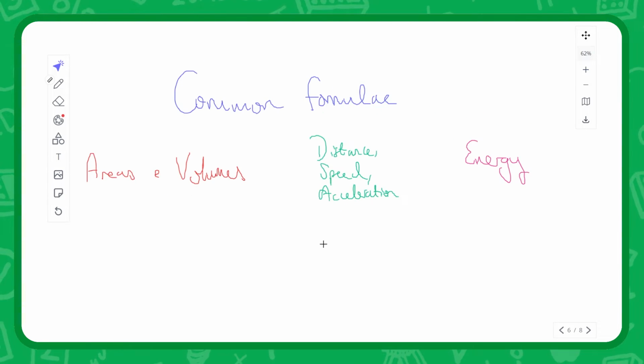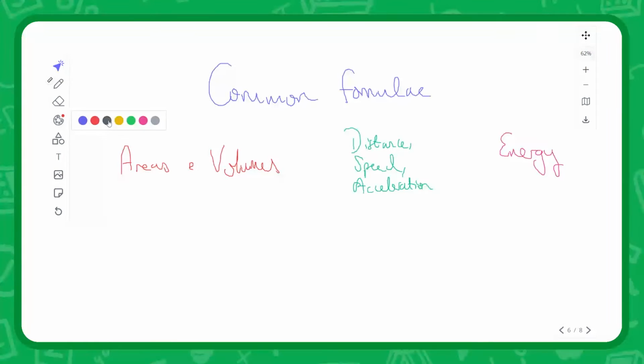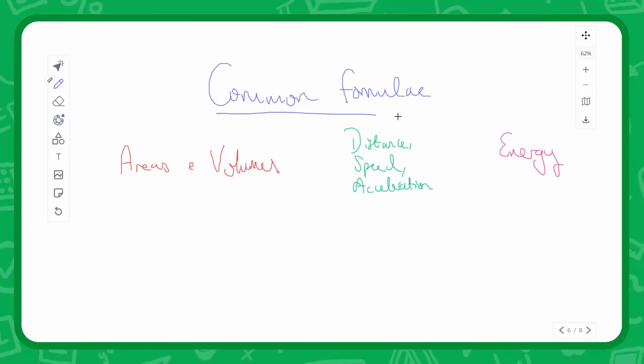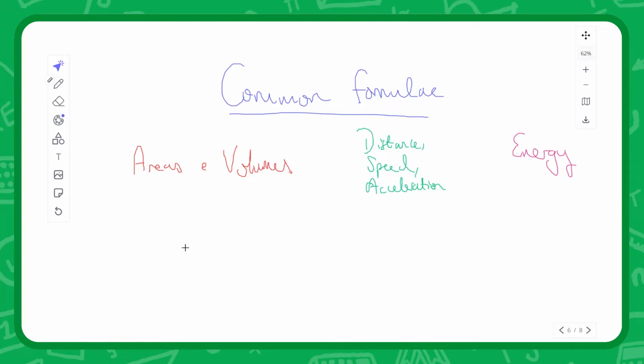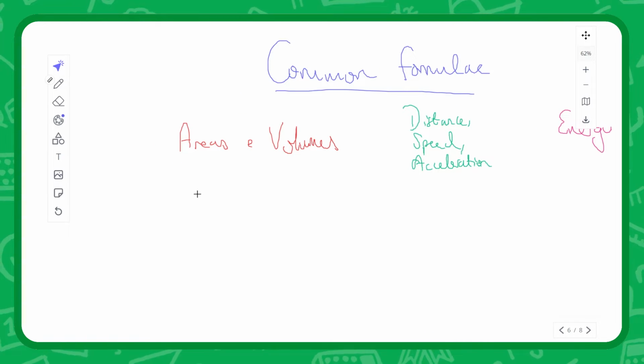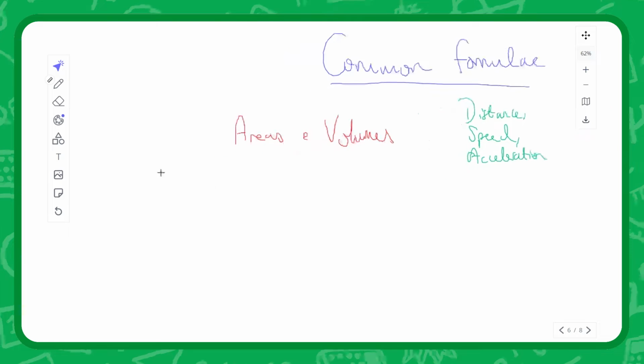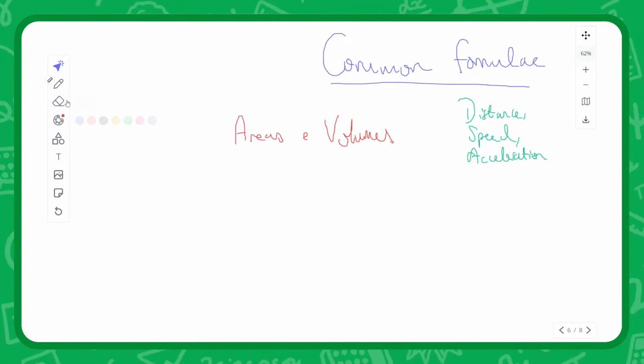We're just going to jump right into it with some common formulae in maths. One of the best things about maths is that things are always reliable and you'll always see the same equations. So, if you have the time to memorize these things, they'll always serve you well no matter what you're doing. The first thing I want to discuss are some common areas and volumes.